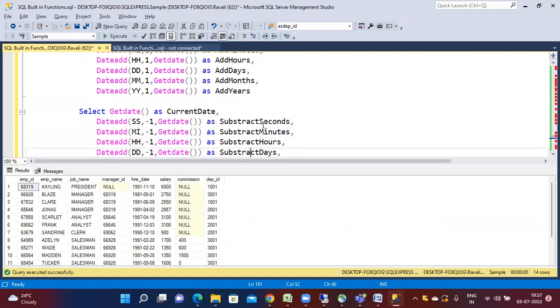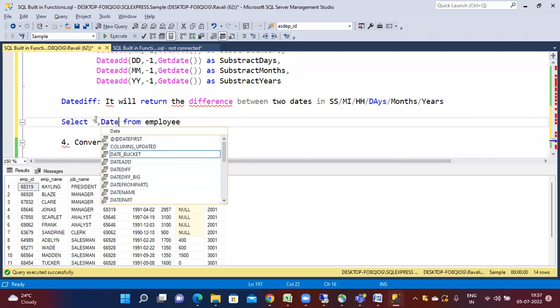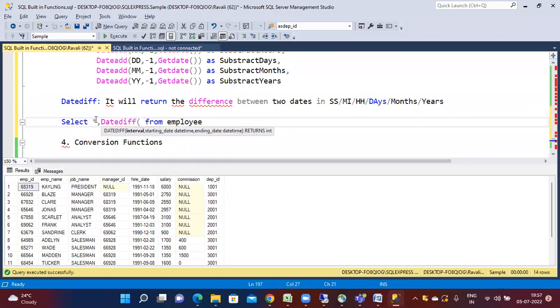Starting date minus leaving date. Hire date and current date. The difference between these two dates only you need, right? Yes, sir. Date difference between hire date, comma, get date. So between these two dates, you need the difference, right?